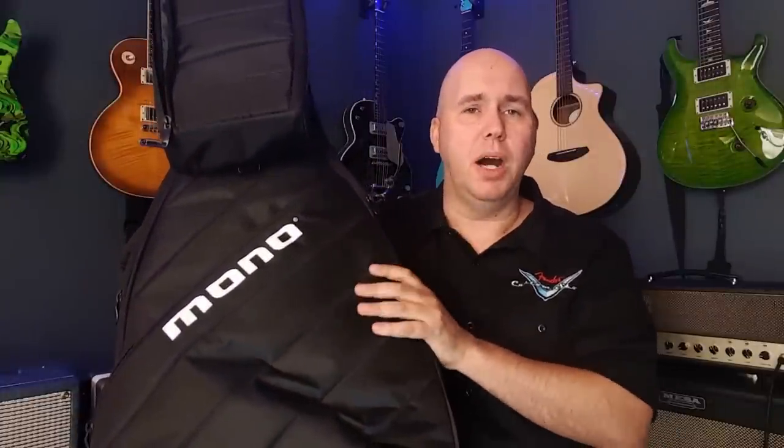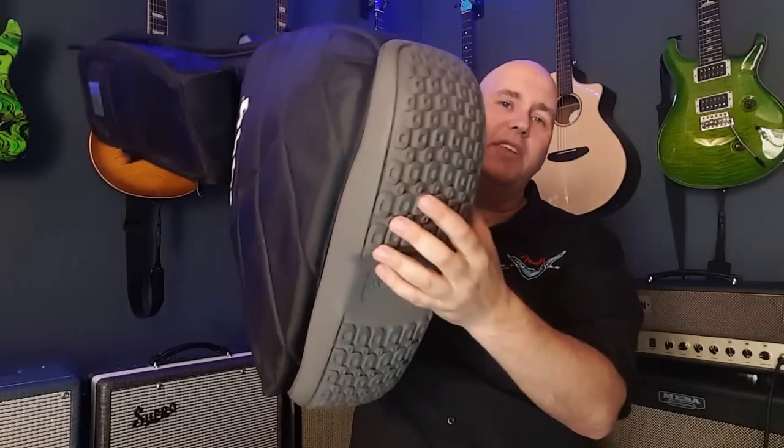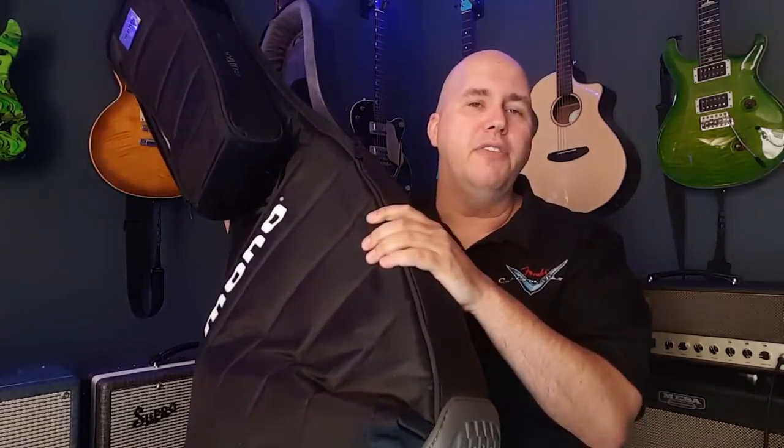This next idea is a great gift for someone who wants to protect their investment. A lot of musicians spend a lot of money and time on their instruments and don't really think about the cost of keeping them safe. One thing you can get them is a case, but not all cases will fit, and generally some musicians won't take cases because they're cumbersome — so there are gig bags. One of the best gig bags out there is by Mono. These gig bags are over the top in every way: there's over an inch of thick hard foam rubber around the sides, designed to cradle the instrument. You don't have to worry about the exact model or brand — just electric for electric, acoustic for acoustic, and bass for bass. They are very expensive, but extremely strong, with hard rubber bottoms — you know you have a quality bag.